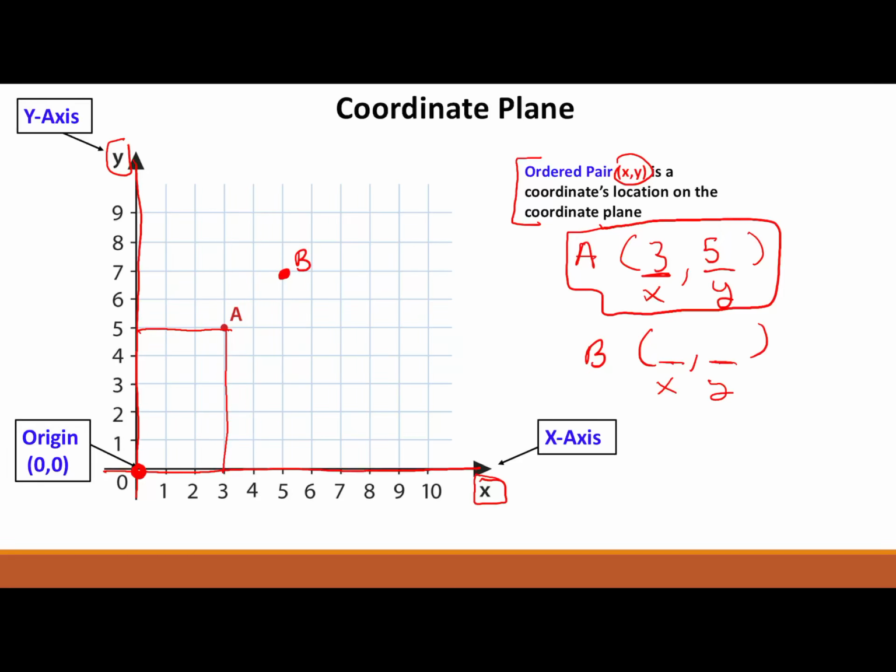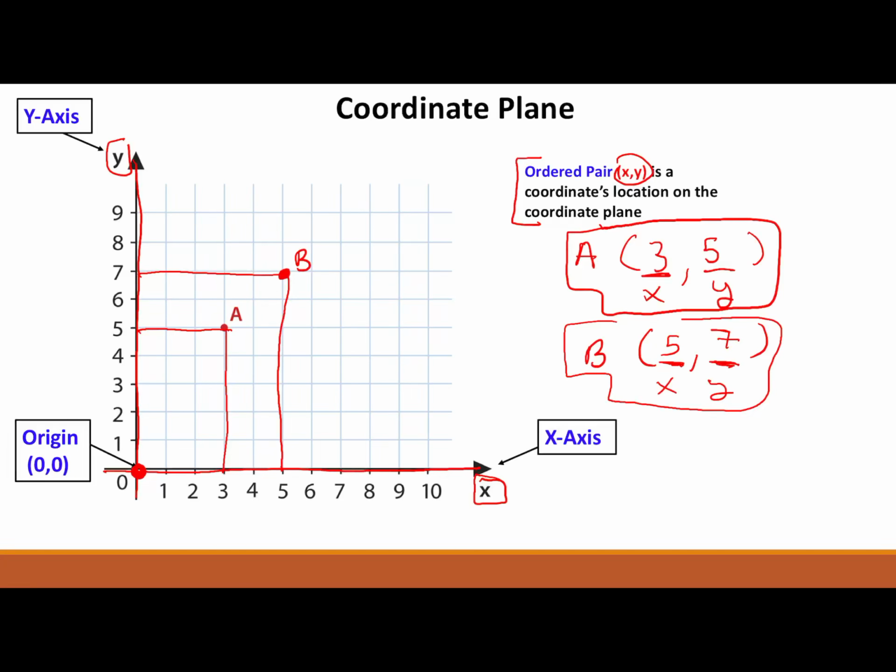Alright, hopefully that was enough time. Remember, Brandon's location is going to be described using an x-coordinate and a y-coordinate. And the x-coordinate, we're traveling down. The x-coordinate in this case is 5. The y-coordinate, we're traveling to the y-axis. And the y-coordinate in this situation is 7. Brandon is located at (5, 7).